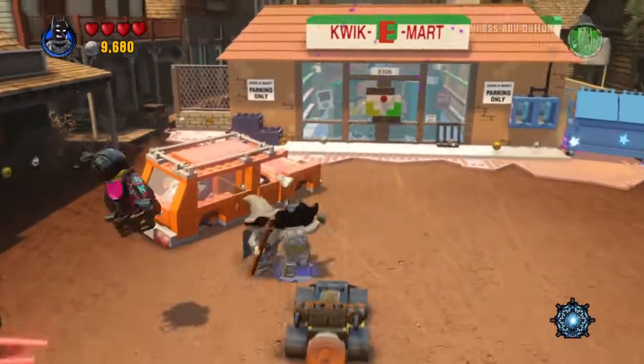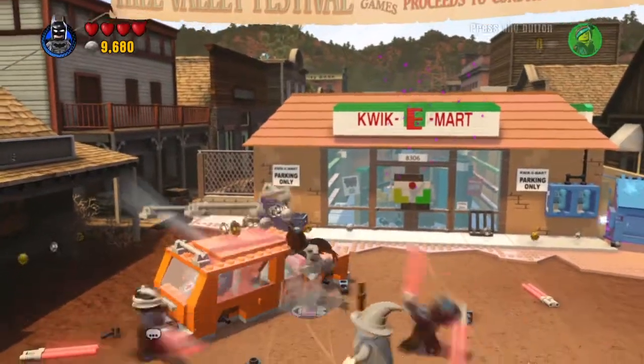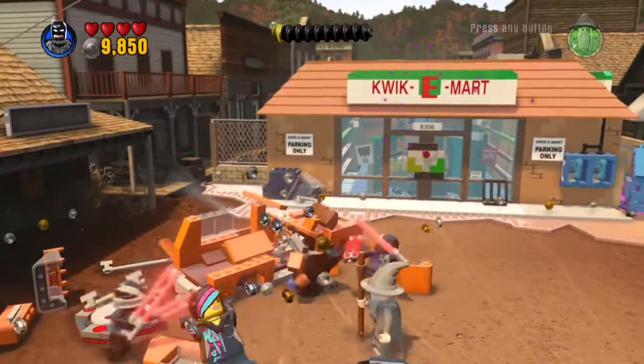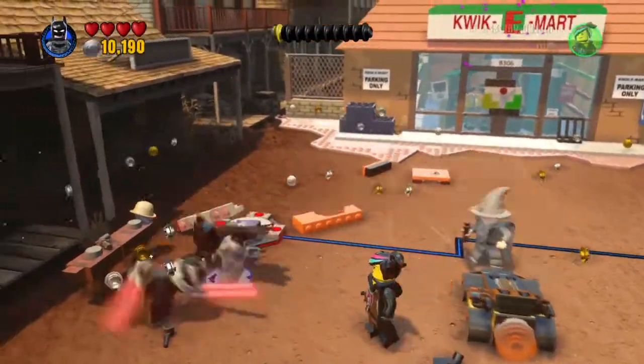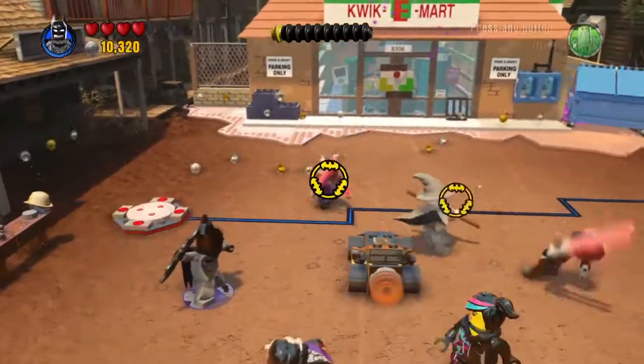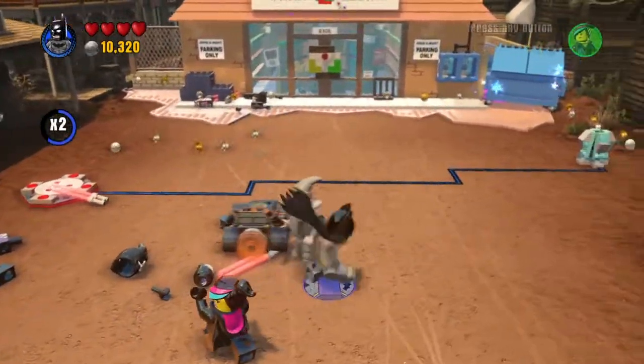Hey, wait. Is this Marge's car? I think this is Marge's car. Well, time to destroy it. Get away from me. There's ninja cyborgs here too. There's ninja-like evil guys. Why are there so many evil guys here? Why do they just want to attack? They don't even want to talk.